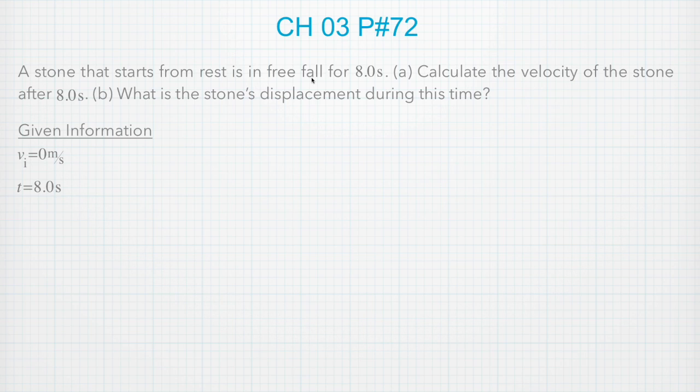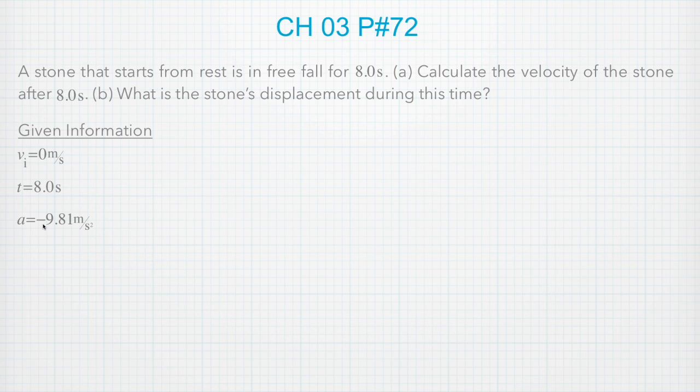And then we're told that the stone is in free fall. This means that the object is under the influence of gravity and only gravity. So we're ignoring air resistance, no other resisting forces. It's not being jet propelled up or down in any way. It's simply being accelerated by gravity. And near the surface of the Earth, gravity accelerates things at a rate of 9.81 meters per second squared.